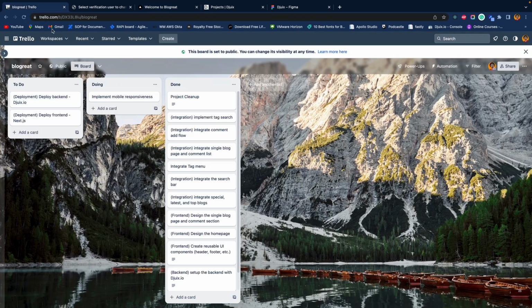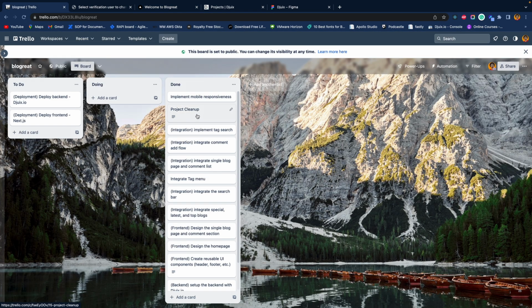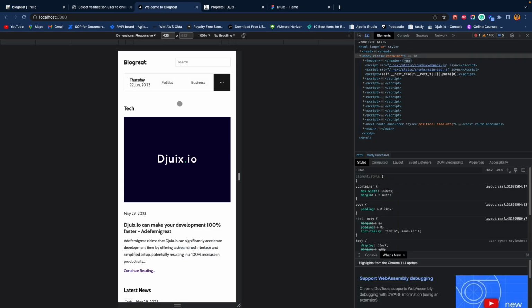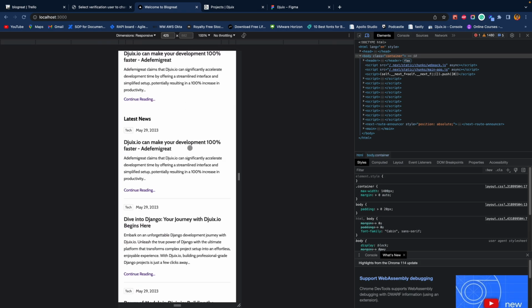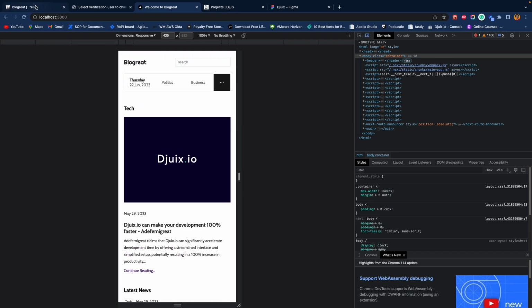And on this note, I would drag this to done. So in the next episode, we'll be looking at deploying what we have so far. Bear in mind that at some point in the future, we are still going to implement the pagination for this because obviously we are going to have lots of blog posts. And the best thing to do at that point is to be able to paginate to see all the blogs you have.